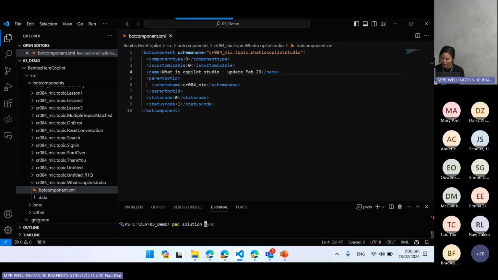So now if I go pack solution pack, and I'm going to pack up my file. I think you might need to be in the Copilot folder. Right, okay. Tab not working.